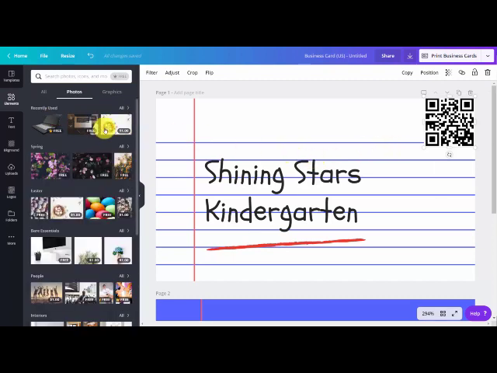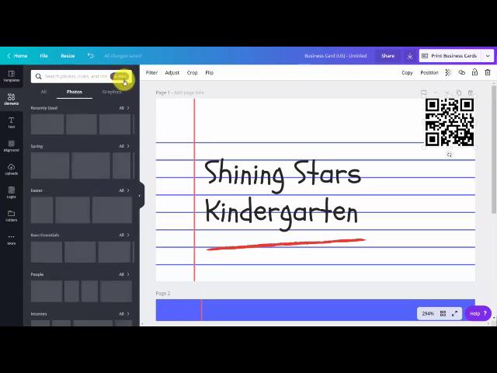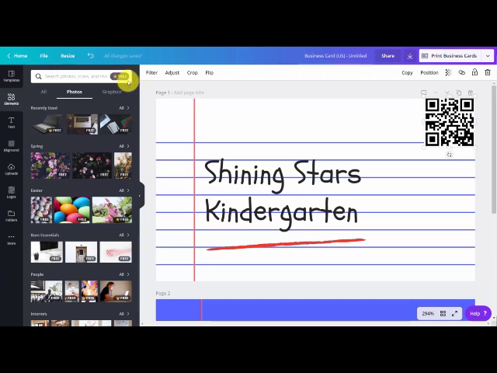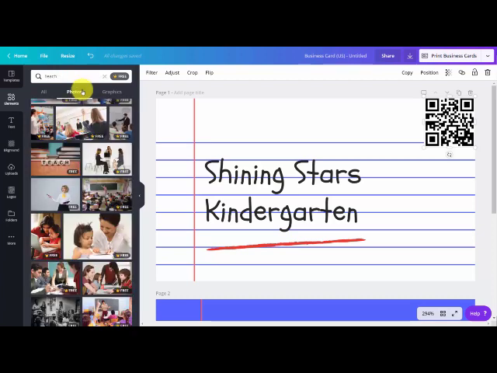We also have photos available to us as a result of Canva for Work. So what we're going to do is we're going to turn on the free folder. And when we have the crown here, it's an indication that the photos that have this icon there are Canva for Work photos. So we can then write in our keyword, and we can then add in our photo.